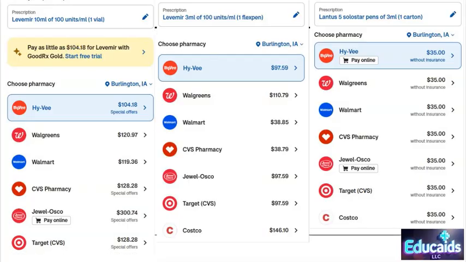showing it for you here on GoodRx. So we've got Levemir, the vial, and the pen. They're both kind of pricey, because this is just 3 milliliters of insulin, so it's almost 3 times more expensive to get the pen. And then Lantus, you can usually get that pretty cheap. So as you notice, students, a lot of times we give Lantus in the hospital now instead of Levemir, and you could probably guess why.